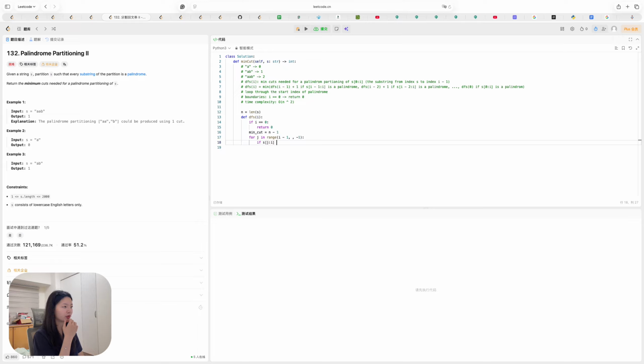If we reverse the string, then, since the definition of a palindrome is a string that reads the same forward and backward, if this is equal, then it will be a palindrome.